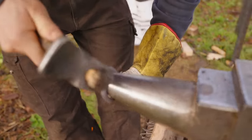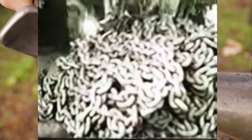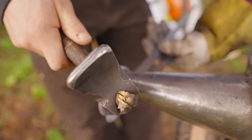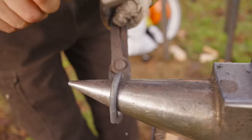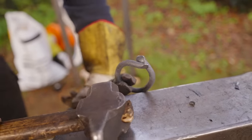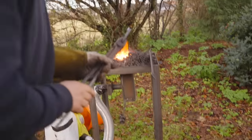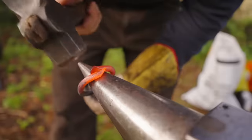So here's part of the interesting challenge of making chain. As you go, you end up with just an obnoxious amount of chain hanging around. So you've got to think very carefully about when you put chain links together, so you don't end up just dragging back tons of links from the fire to the anvil. Tons of links? How many do you think you're going to make today? I don't know, at least 3/4 of a ton.